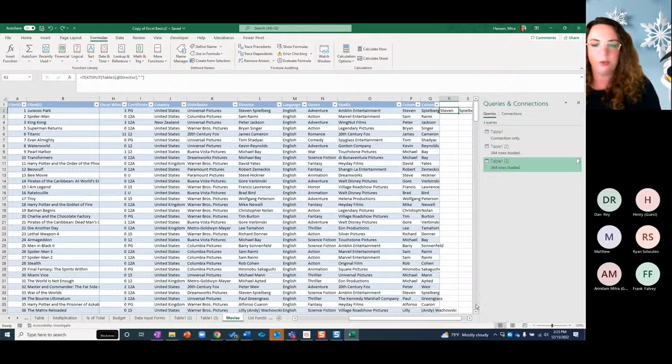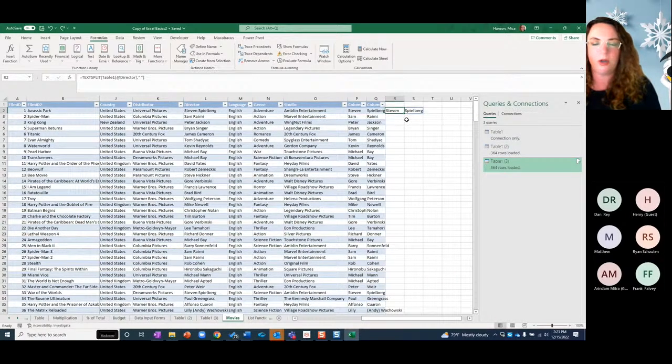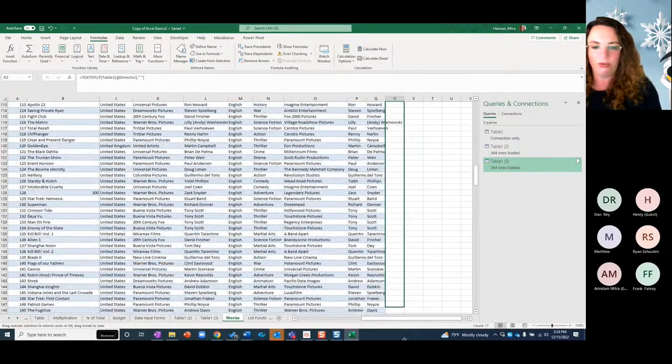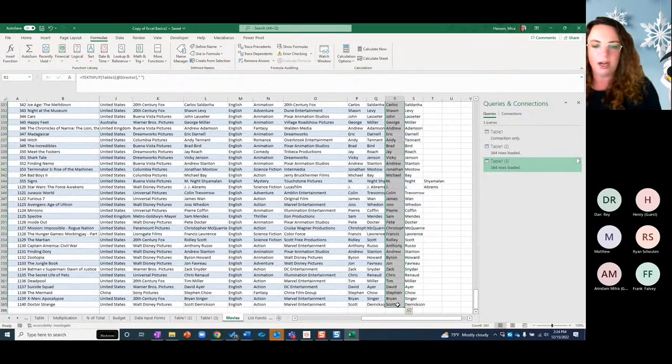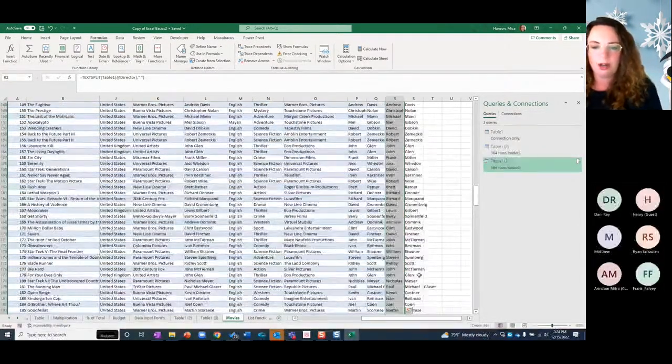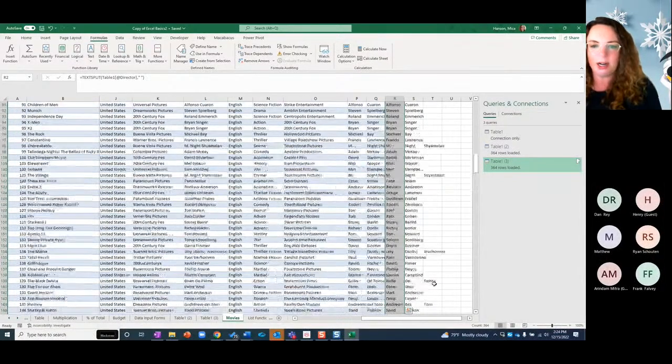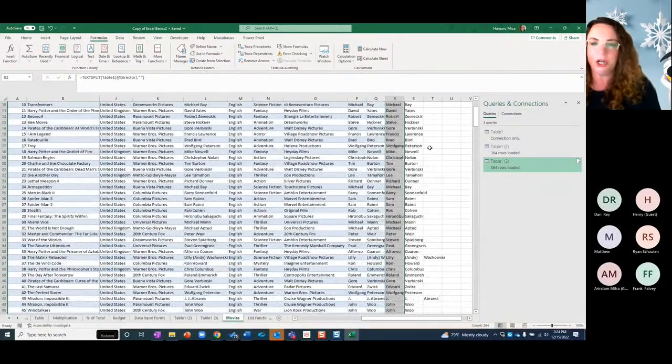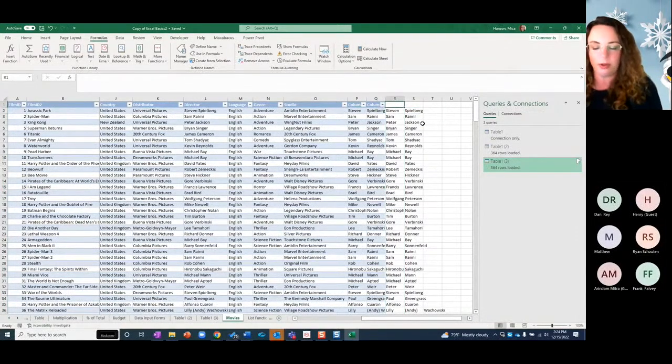There we go. So we have my first one. I'm not sure why it didn't want to populate to the whole column, but we can always just do a quick pull down and you can see it's not only filling in the information for the first row, but also for our first column, but also for that second column as well. So there's some middle names in there and things that are going into the third column as well. So this can be really helpful if you need to split your data into 3 groups, or even just 2.